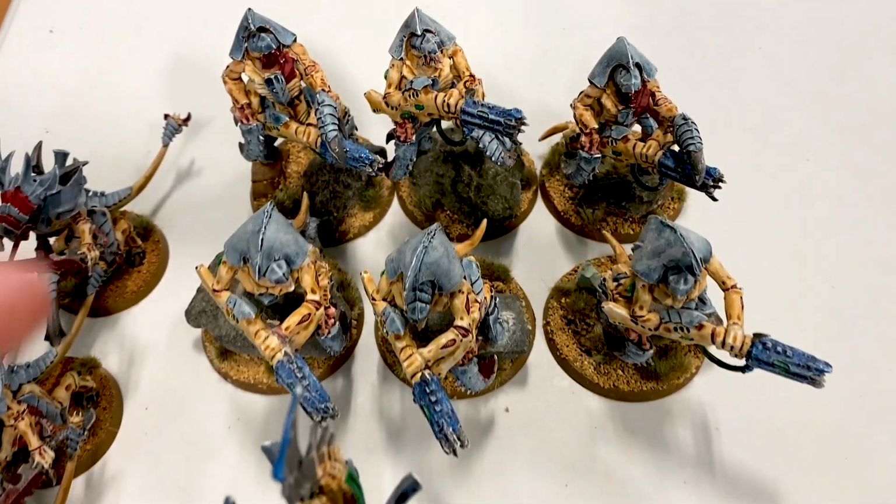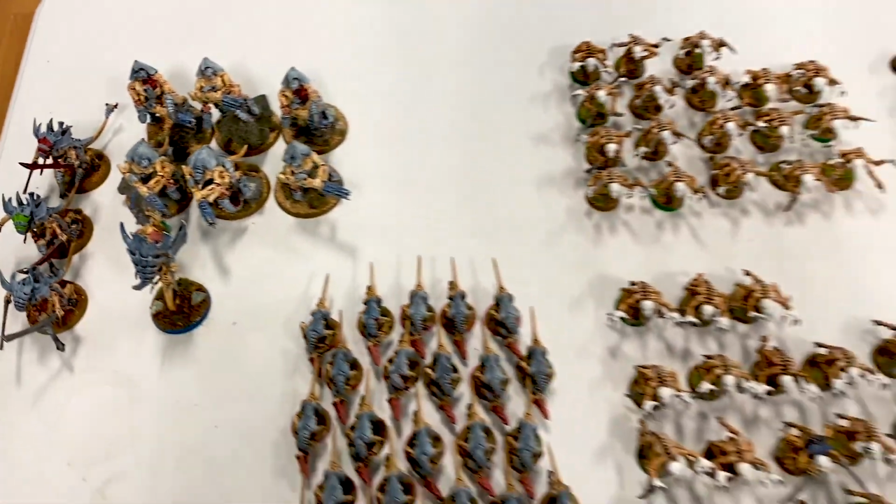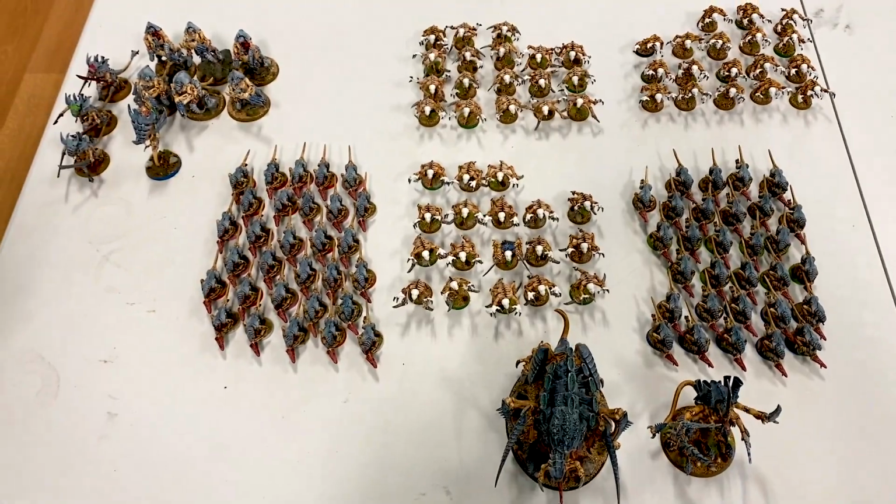Yep. 6 Hive Guard, and then a Neurothrope that knows the 6's explode power. Yeah, Symbiote Storm. Very cool, awesome. So with that, 2,000 points of Tyranids.